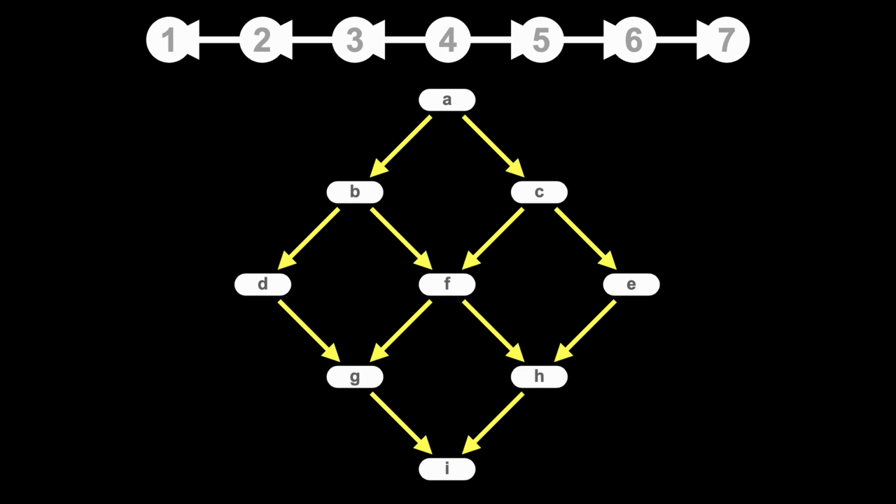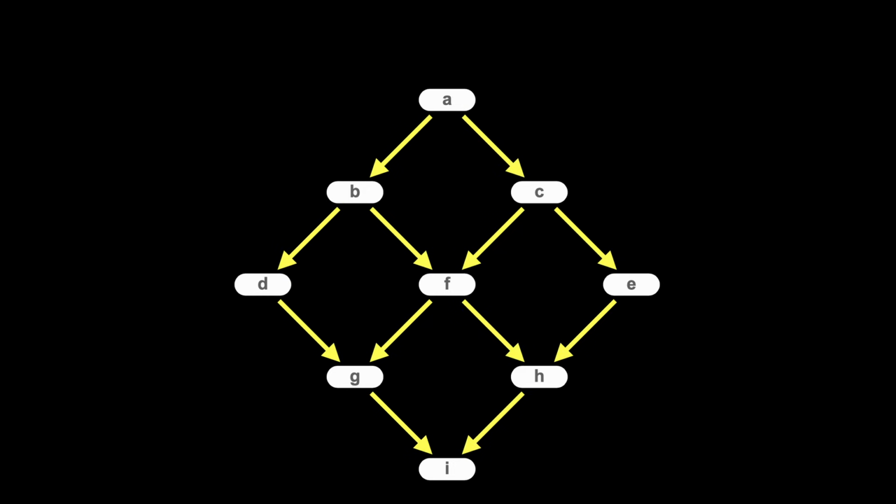In other words, I've carefully laid out the causal graph so that events that happen further to the left in our one-dimensional universe are shown further to the left of the causal graph, and events that happen further to the right in our one-dimensional universe are shown further to the right of the causal graph. So, we can add a space axis to our causal graph.